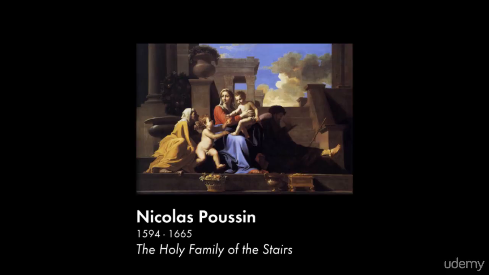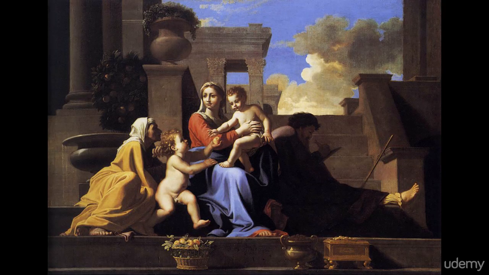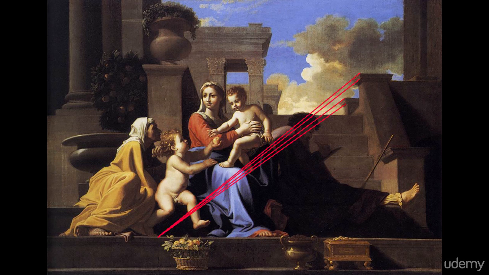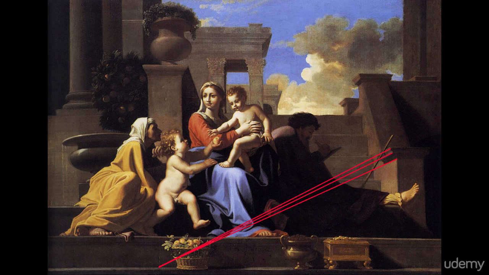What happened as time moved on was that artists were actually able to manipulate perspective and do things inside of the scene that you might not notice, but that's one of the advantages that the painter has over the photographer, is that they can actually introduce multiple horizons. So generally we think about there being just one singular horizon. If we look at this painting, the Holy Family on the Steps by Poussin, we can see that if we trace the lines of the architecture, some of them come down and land on the first step. They land just where everybody's feet are. But if we trace the other ones, we see that they land at a different step. He's introduced a second horizon.